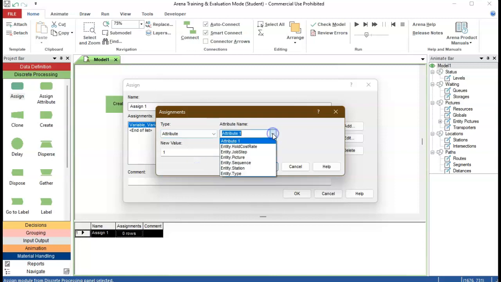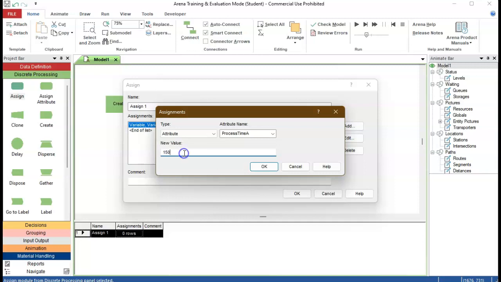One of those attributes would be, for instance, let's say I create an attribute whose name is process time A, and I would assign a value. Let's say it's 150 seconds.